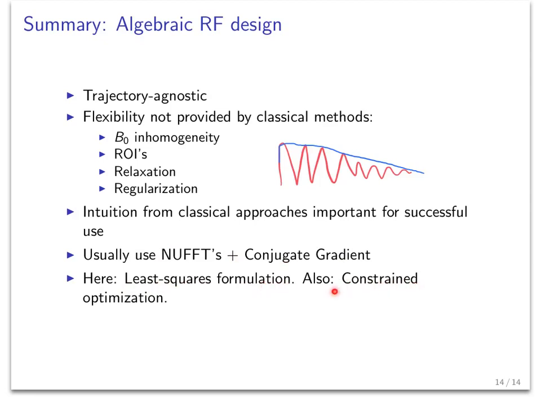But you could also imagine performing a linear algebraic pulse design using a constrained optimization, right? You could imagine designing a pulse that comes within a certain delta value of the target excitation pattern. You could reformulate it that way, and there might be different ways to do it. You could have hard RF power constraints. You can say, I want the minimum excitation error subject to hard constraints on the magnitude of the RF pulse. Different things like that. So there are different ways to formulate the problem that would still fall under the umbrella of algebraic RF pulse design.